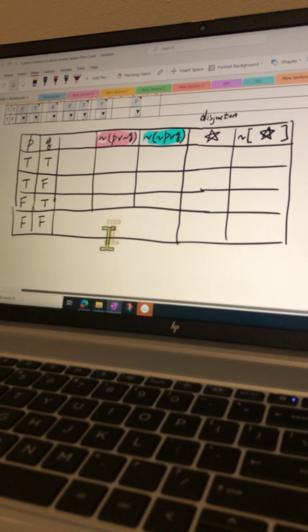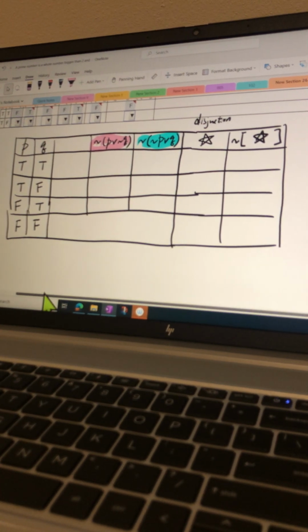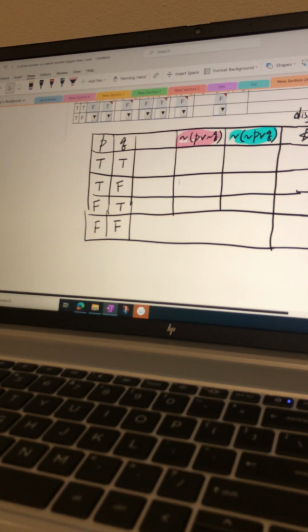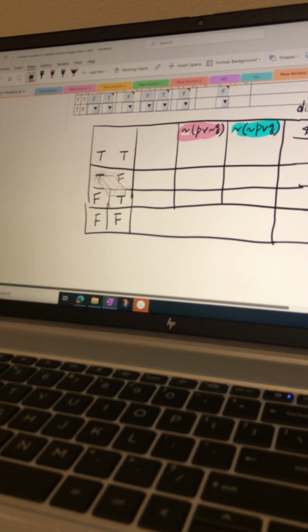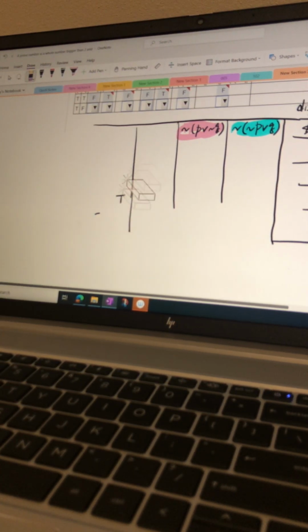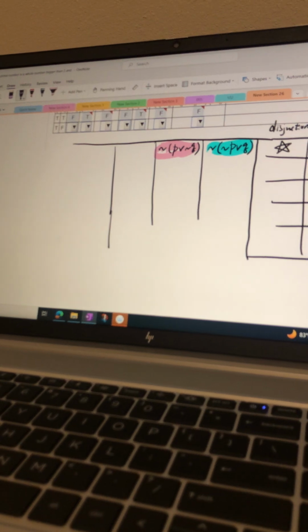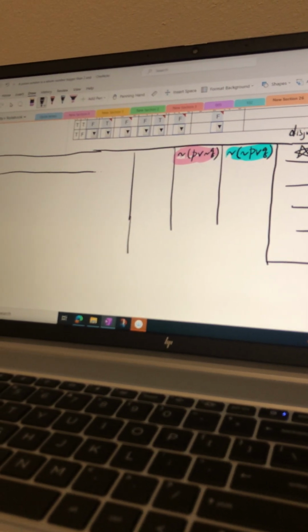We really need to make this table longer. I'm going to extend on the left side. I probably need to move this part further away, and I have more space.